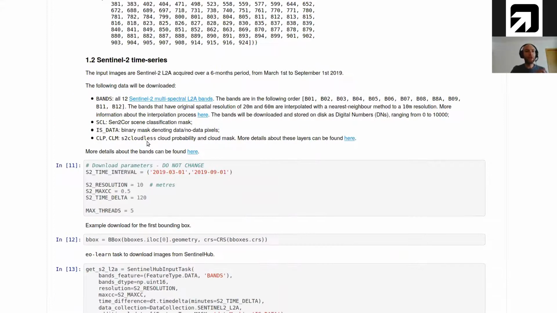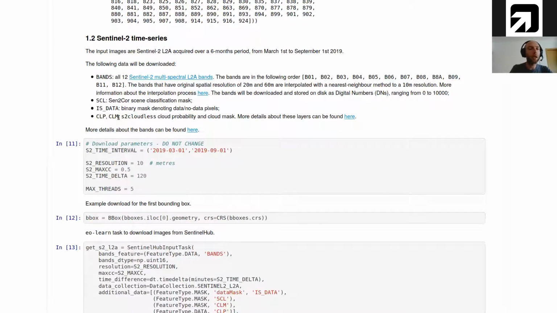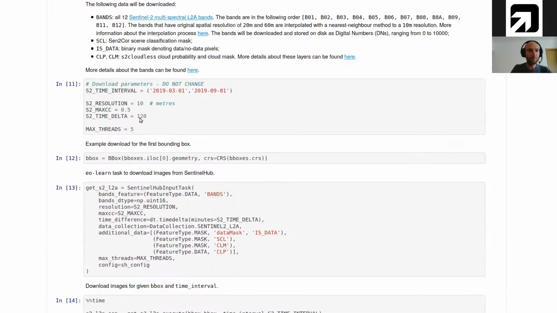And then for each of these, we are going to download the 12 Sentinel-2 bands, the scene classification, the data binary mask, which tells whether the pixel has valid data or not. And then we have the cloud probability and cloud masks derived from S2 Cloudless.